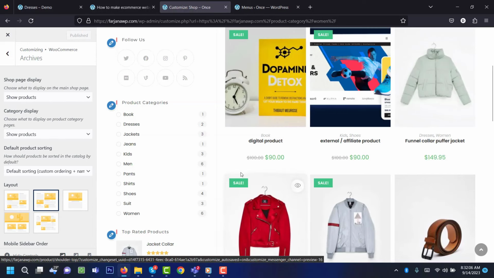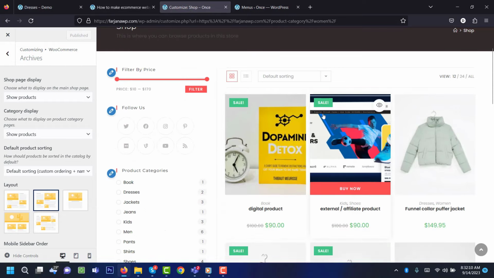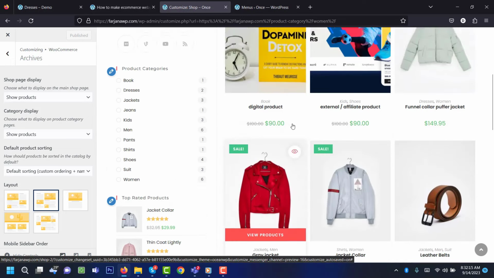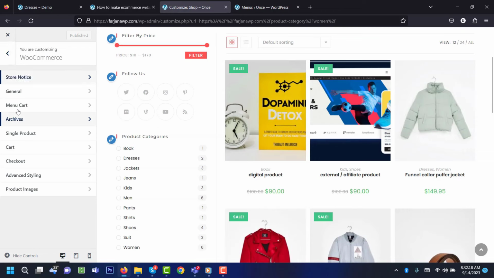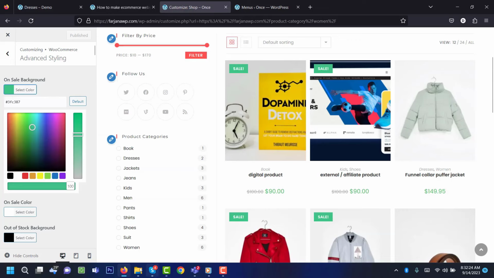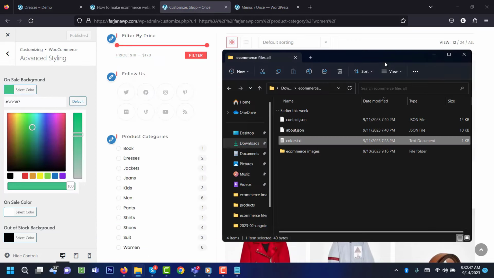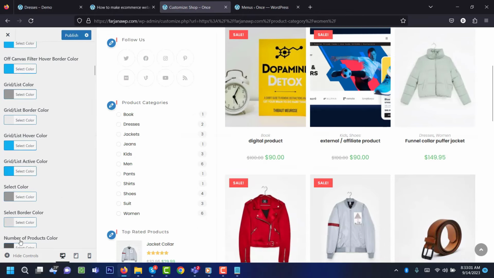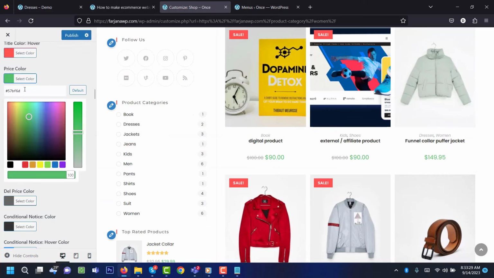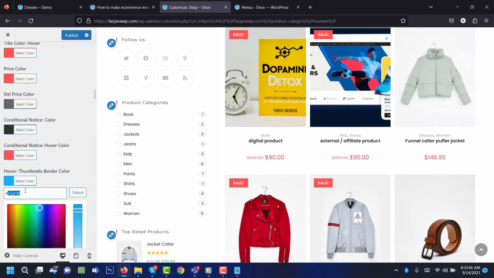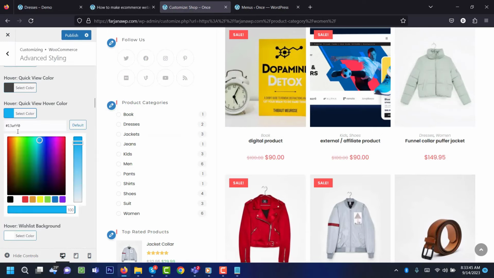Also here we can see the colors, the green color. If we want to change this green color on sale and on pricing, we can change all the color. Going back and going to advanced style, here is the color, we can change all the color to our red color. I'm using the red color for all green, and also we can change all the blue color to red. The price color, we can make it red also, it's changing, and all the other blue and green colors you can check and change one by one.